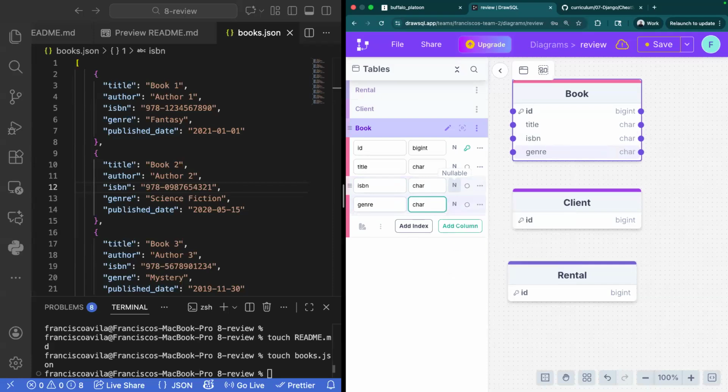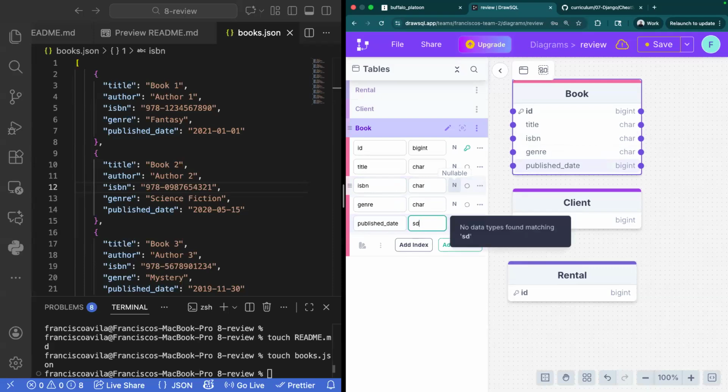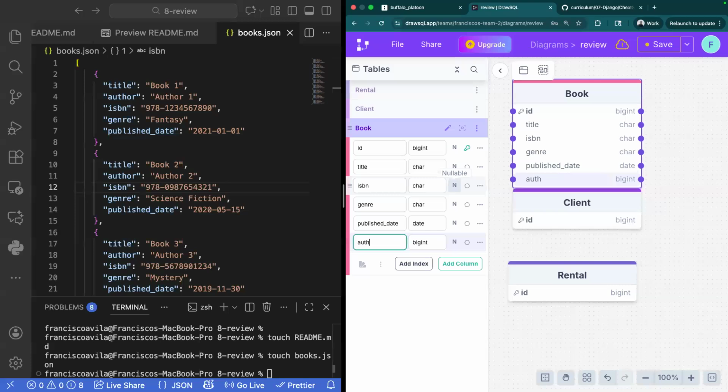And then I have a published date, which will be a date time field. And don't forget author. Did I miss author? Thank you. Author is also a character type. So many different characters. That is okay. I'm going to move that up to the appropriate location.